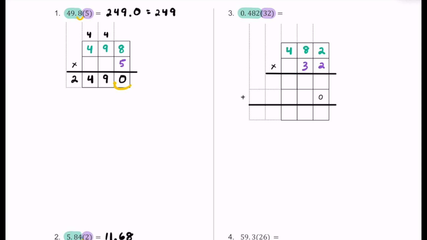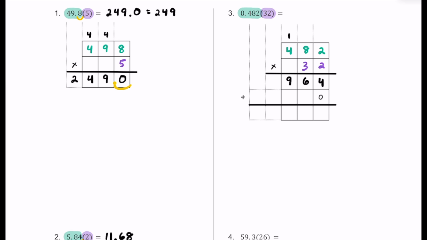So let's go ahead and multiply and ignore the decimals for now, and then we'll use those later. So let's start with this 2 on the bottom. So 2 times this 2, that's going to be 4. Let's go ahead and put that right beneath. Then take this 2 and then multiply it by this 8. That's 16. Go ahead and put this 6 over here and then carry the 1. Next, we'll take this 2 and multiply it by 4. That's going to be 8 plus the 1 is going to be 9. Put that 9 right underneath here.